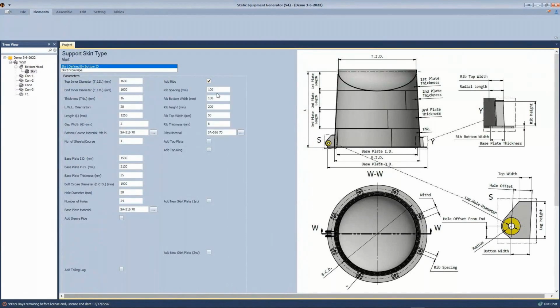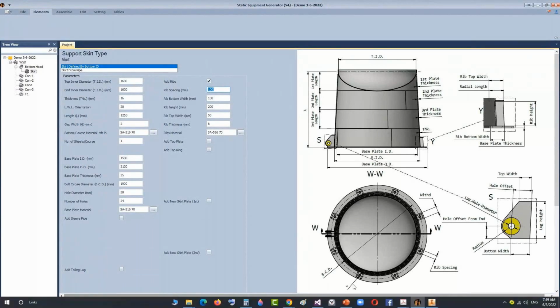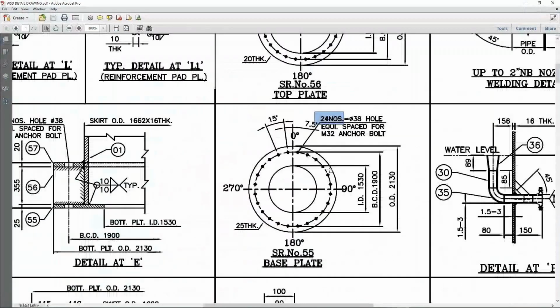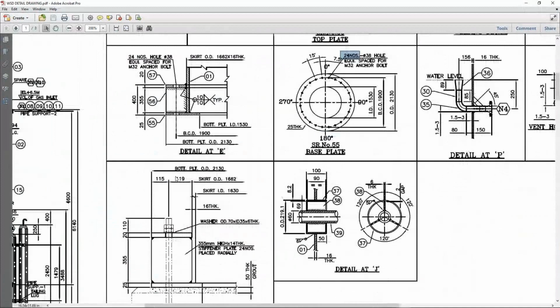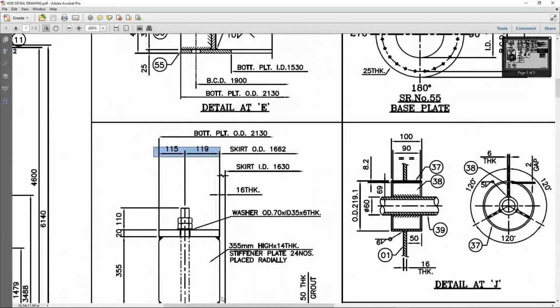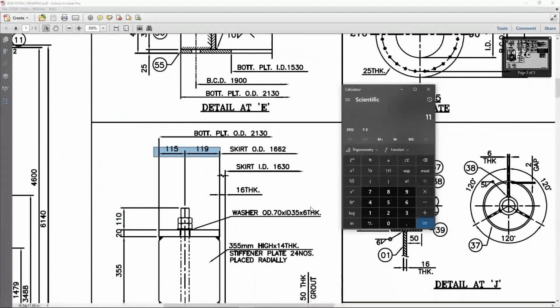That's the rib spacing. Let's keep it like that right now. Top of the rib. Any detail for that? Yes, here. That's the top width of the rib. So with this value. Okay, so that's the top and the bottom width of the rib.